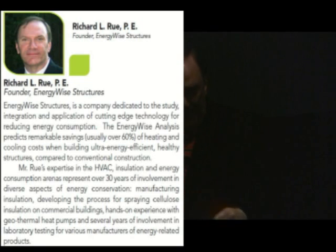We actually did a house back in 1980 and entered it into a national contest on energy efficiency. One of the four engineers that started our company was also one of the original four engineers that developed the heating and cooling systems for the Mercury, Gemini, and Apollo space capsule programs. And the reason I like to tell this story is because people don't realize that outer space is the most hostile environment in the universe.